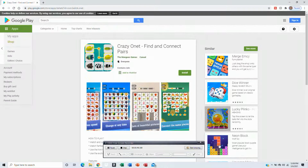Well, the first thing you can download is like a beta test or something because it's brand new this year. It's by the Mango Games category. It's ready to eat for everyone. It says you can win $1,000 PayPal cash. What you do is they'll give you like $100 to begin with. You just build your way. Usually it takes about 1 day or less. It's payments in 24 hours.